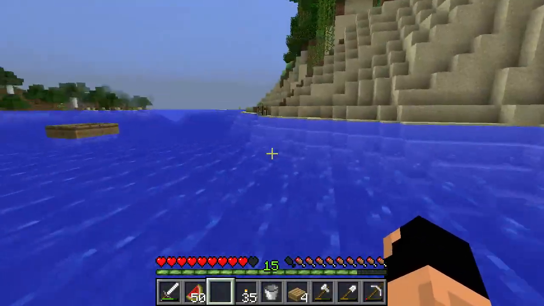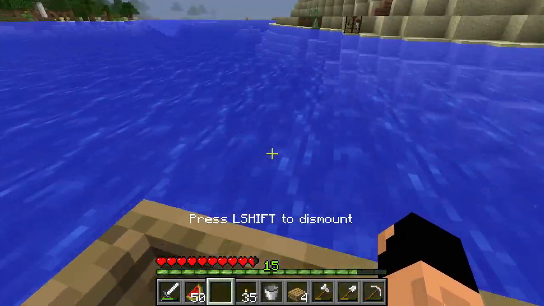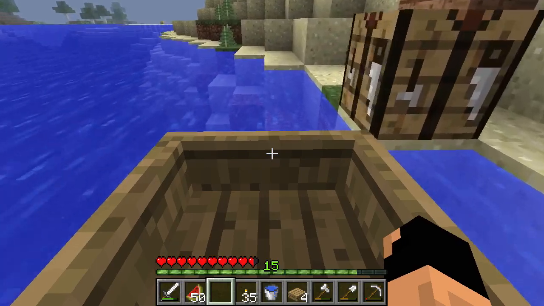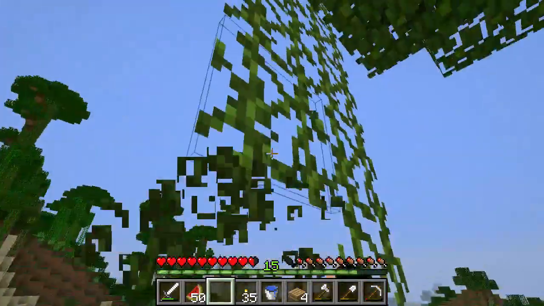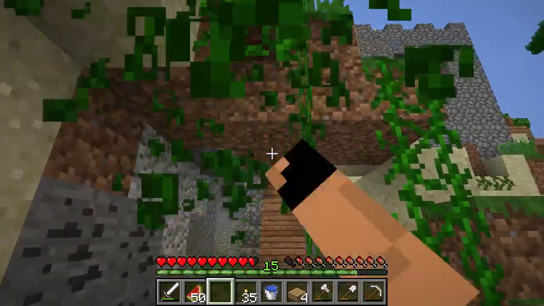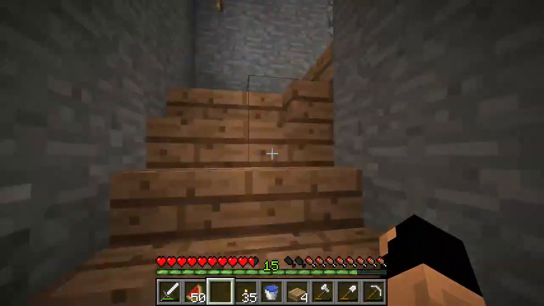Anyway, we're gonna grab our boat, I guess, and we'll go back to shore. Okay, let's go ahead and grab our bucket of water as well. That's why we came down here in the first place. Okay, nice. See you later, boat. Get out of here. These vines we're gonna have to do something about because they're gonna keep slowing me down as we go up the stairs. Eventually, we will take care of those.